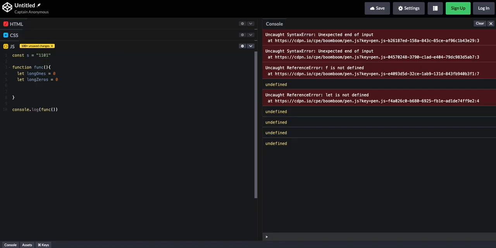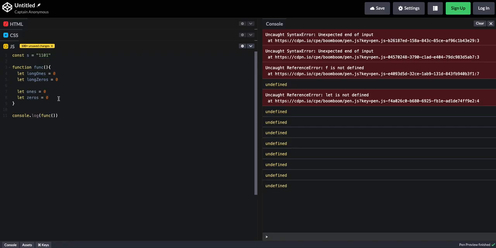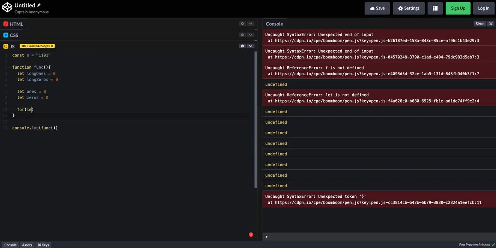Then we're going to create a variable called ones, set that to 0, and zeros, set that to 0. These are going to keep track of each segment as we loop through our string. So we need to loop through s.